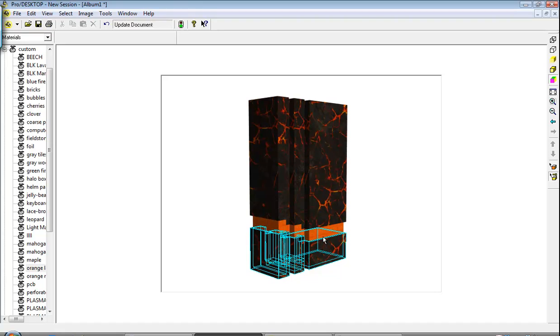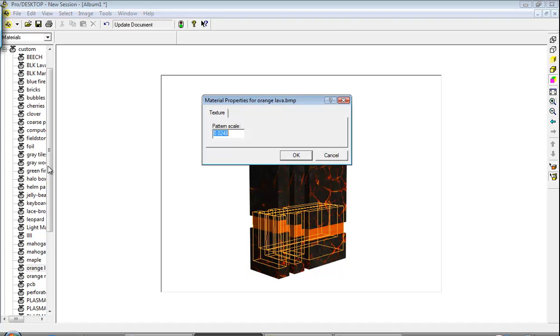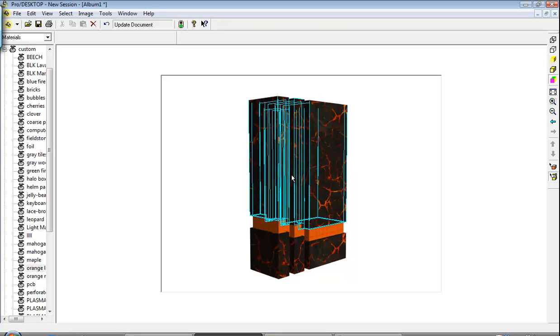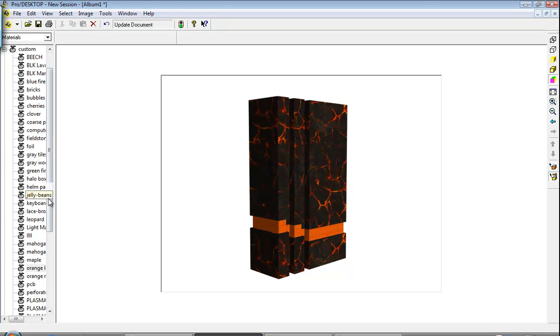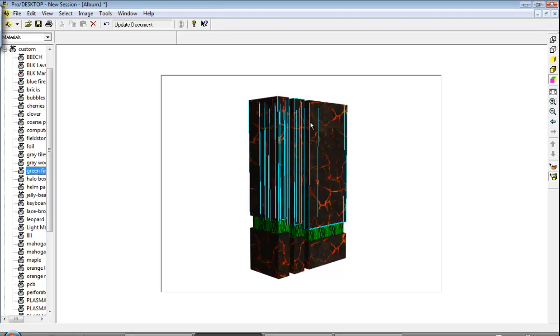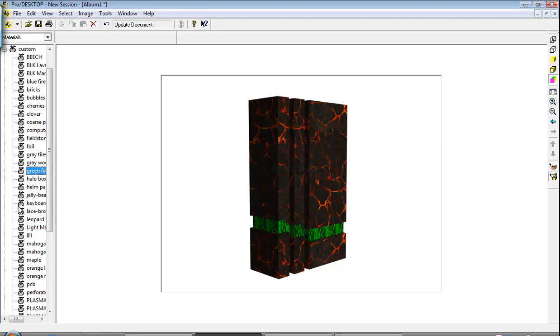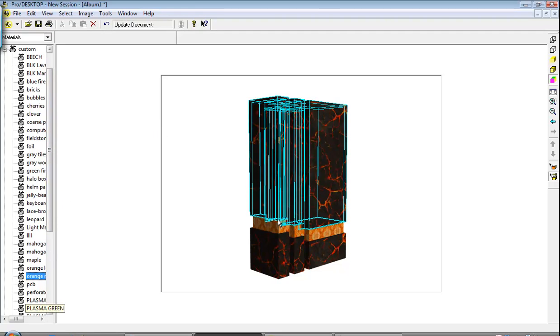So if I click onto the internal box, which is this piece, let's try a different one. So a green fire. Yeah, the green doesn't really go with the box lava, but that's not a problem. We can sort that a bit later on. Let's try something else then. Orange marble. And these are all skins that I've created and placed into it. Yeah, that's not too good either.